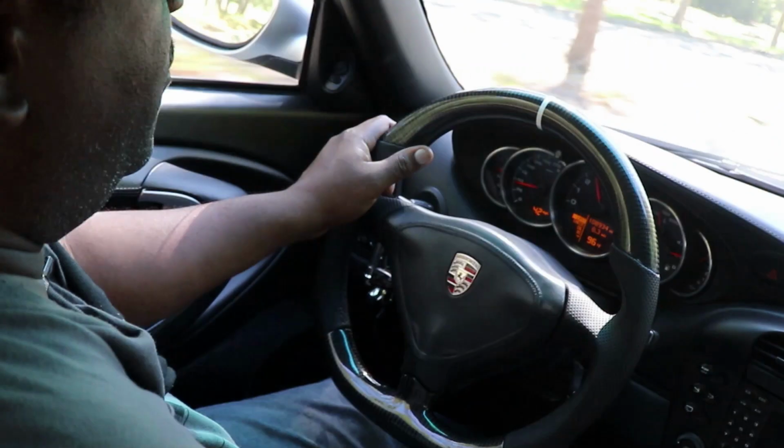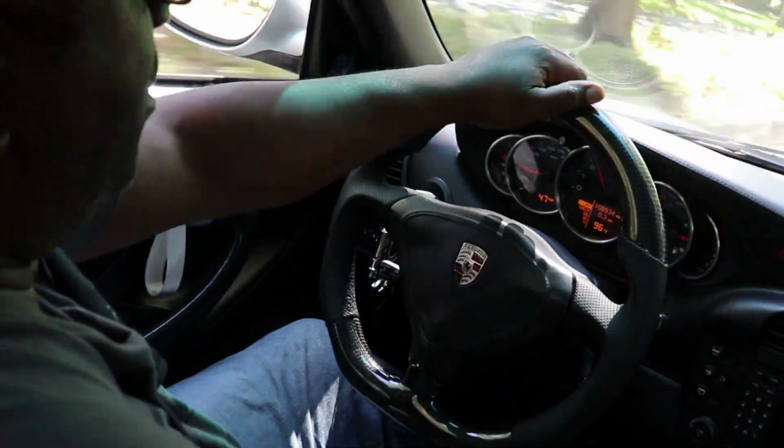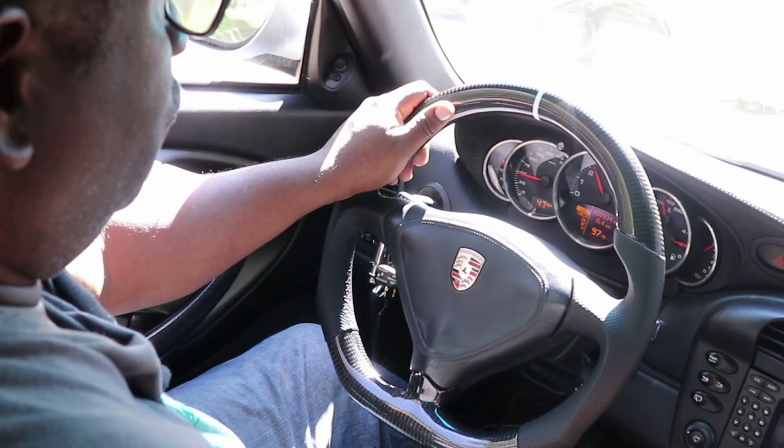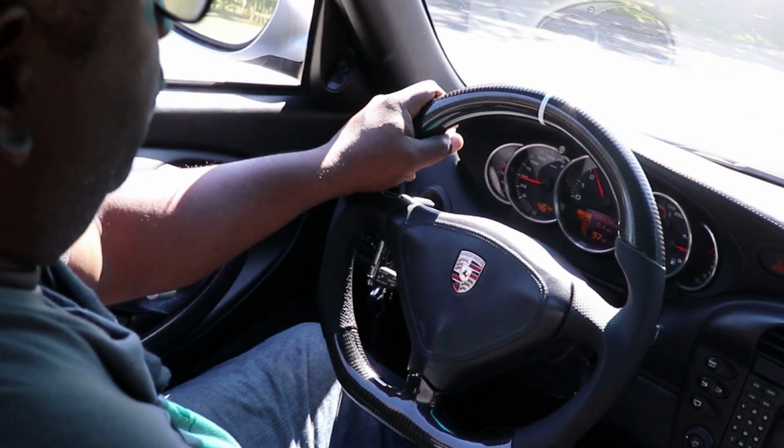Carbon fiber feels really nice and smooth. Steering wheel's a little bit thicker, but not too thick. It's really nice. And we're gonna go ahead and close this window.